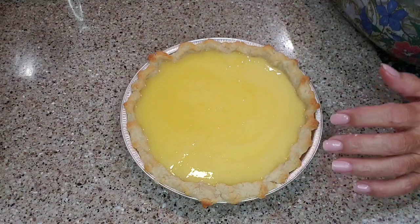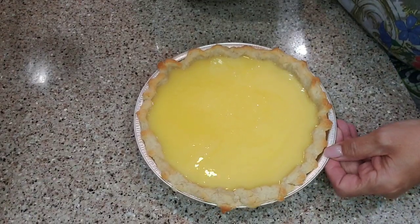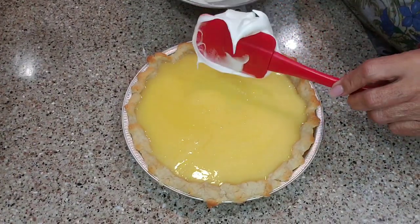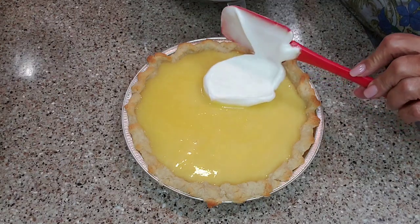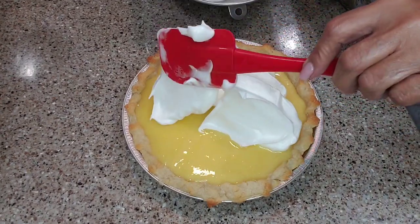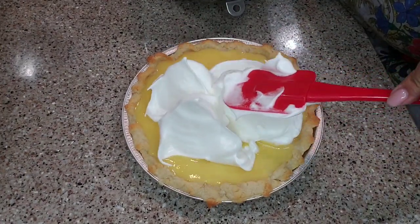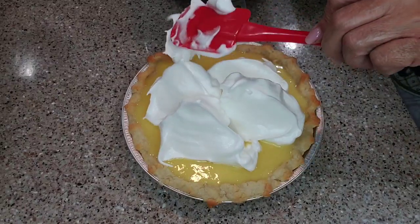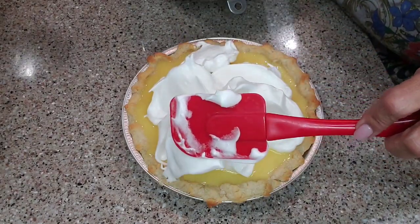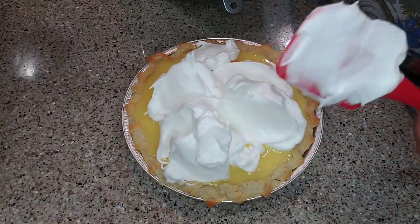Sweet. Okay, I'm gonna let this sit for about 10 minutes in the refrigerator. All right, it's a little soft and runny. It's gonna firm up so nicely. And so I'm gonna put some of this on, and it's gonna jiggle if I'm not careful. This is crazy. This is why I let it sit for a bit.